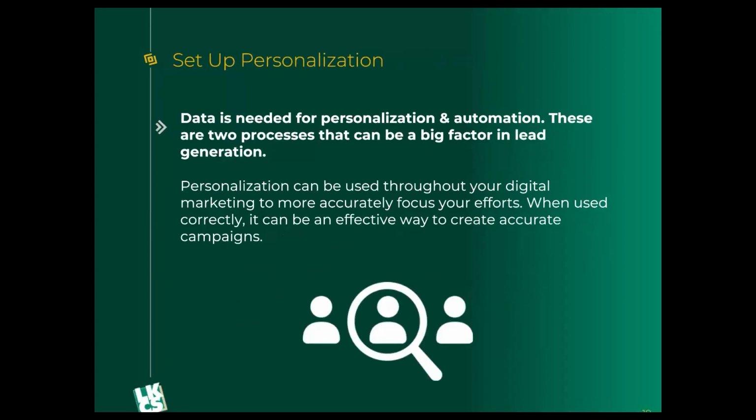So we'll start with personalization. Personalization can be used throughout your digital marketing to more accurately focus your efforts. When used correctly, it can be an effective way to create campaigns or just moments that are more relevant to each specific user. It can be used for simple things like using their first name in an email to make it more personal, or it can be used for more complex experiences like providing variable content on pages of your site. That's what I meant when I said moments.